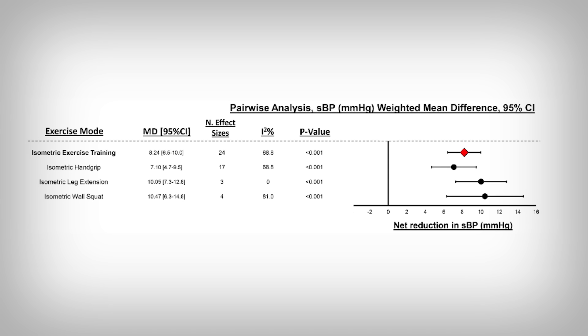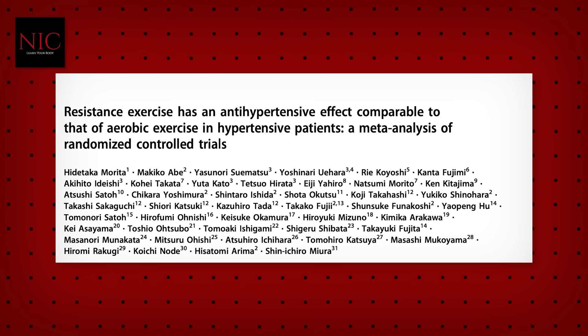If we look at a forest plot of the data from that same analysis — shortened for ease of understanding — we can see isometric exercise training at the top. The researchers have broken it up by three versions: isometric hand grip, leg extension, and wall squat. The red diamond and black dots correspond to the average result of all 24 studies combined. The thick black line indicates no blood pressure lowering effect, so diamonds and dots falling to the right indicate a lowering effect. In total, isometric exercises reduce systolic blood pressure — the top number — by about eight points. However, wall squats specifically are estimated to reduce blood pressure by around 10 points.